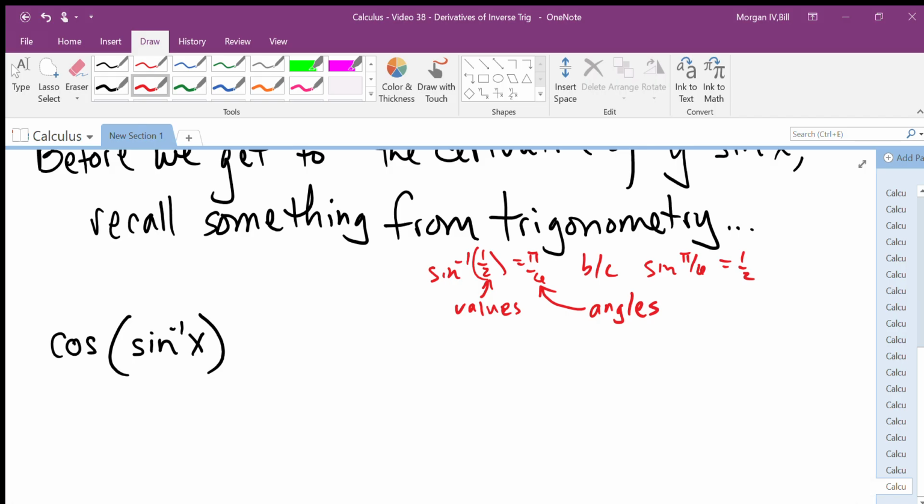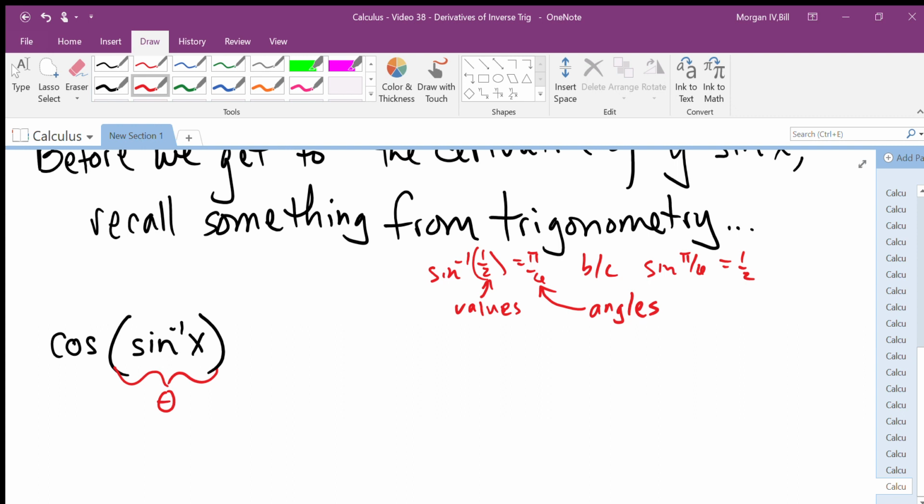We get out angles. So think about this in the cosine of the inverse sine of x. What we're going to do is plug in a value for x, and then take the inverse sine of it, and that's going to result in an angle. So the answer to this becomes an angle, which we'll call theta. And then we'll take the cosine of that angle, theta. Okay? So that's how you do that composition of functions. Only, we're not actually going to find out what that angle is. The actual angle theta we'll never find out. We'll just use the idea that it is some angle theta.